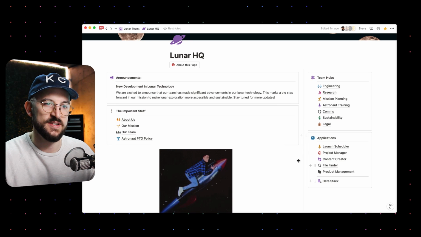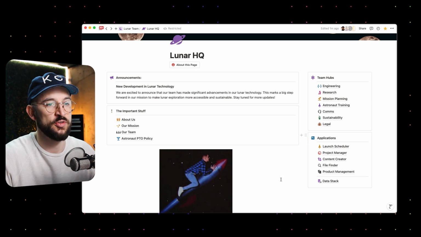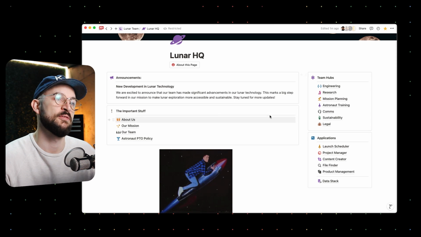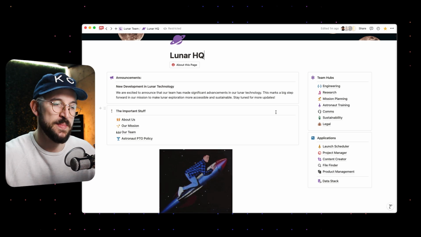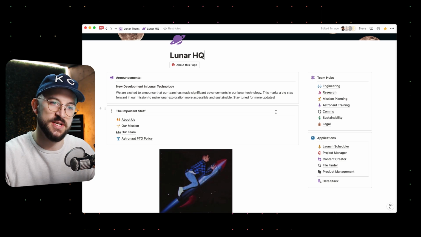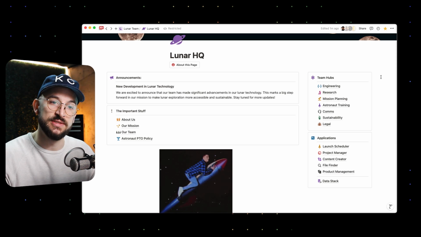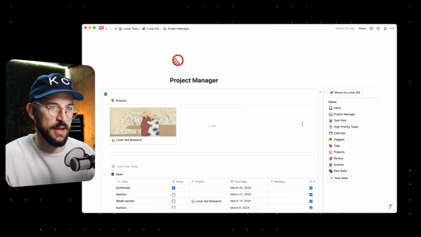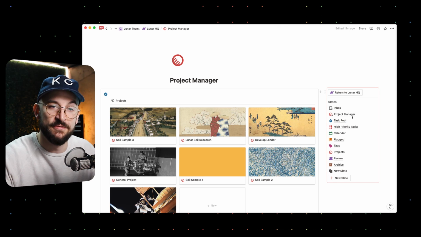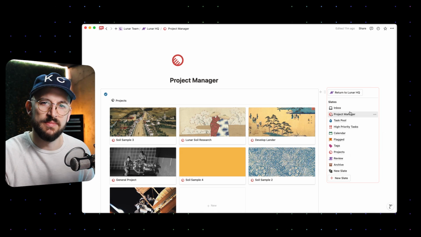I think one of the main benefits of this is that it's easier to build, it's easier to deploy, it's easier to understand, and it also makes it easier for people using it to still rely on the breadcrumbs to find where they're looking. The main benefit, if you really think about it fundamentally, of having something in a database is that you have the properties to filter and sort on. But in the case of most applications, you really don't need to filter and sort on those pages. What do I mean by that? In this project manager, these perspectives right here, I don't really need to filter and sort these. But by putting them in a database like I used to, that's really the main benefit that gets unlocked.